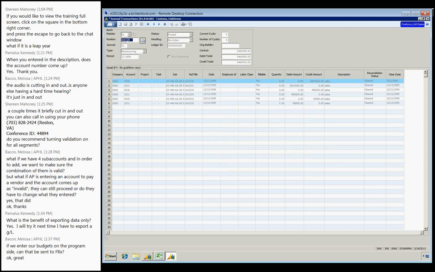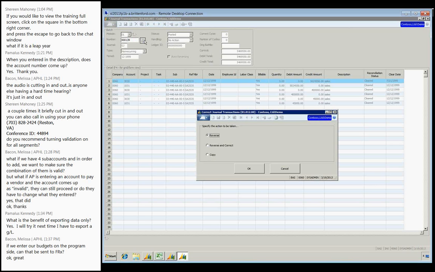Okay. With this journal entry, all I did was pick one that's already been posted. One of the new features with SL Feature Pack 1 is this little button right here. This is something brand new, and it's sure taken a long time to get here, but it's wonderful. In the old days, before this version, if you posted something incorrectly, you probably used Excel. You could copy and paste into Excel, flip your debits and credits, copy it back, or you may re-enter the whole thing.